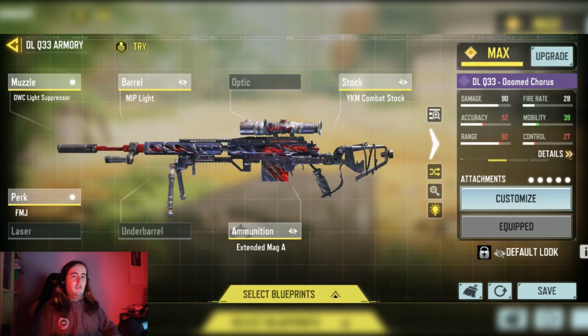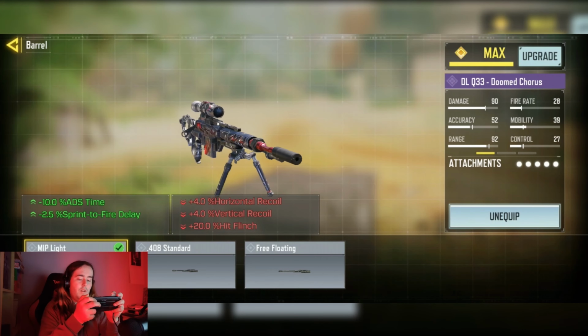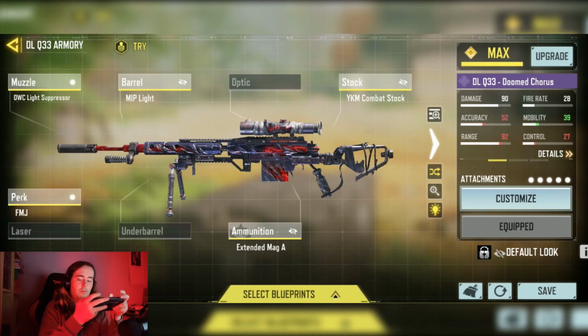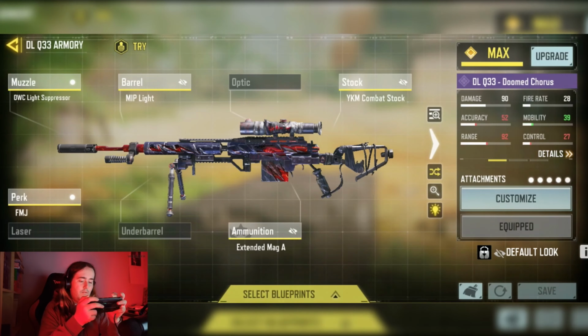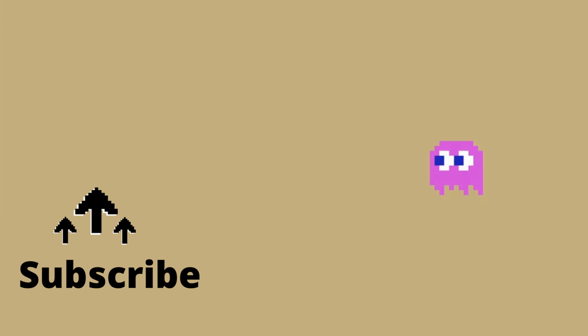Okay, so here's my DLQ loadout. We have the light agility suppressor for the sound stability. We have the MIP light barrel for the minus 10% ADS time and minus 2.5% sprint to fire delay. We have the YKM combat stock for the minus 10% ADS time. We have the FMJ pump for the extra bullet penetration. And finally, we have the extended mag for the plus 2 mag capacity.